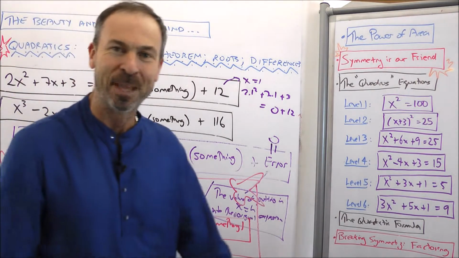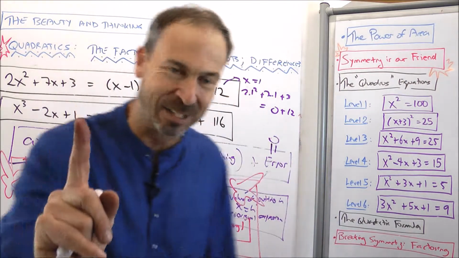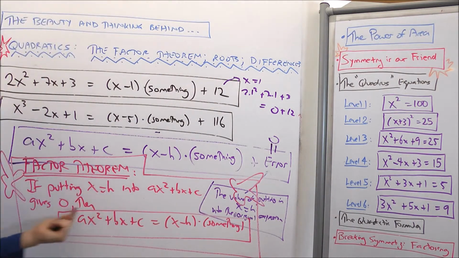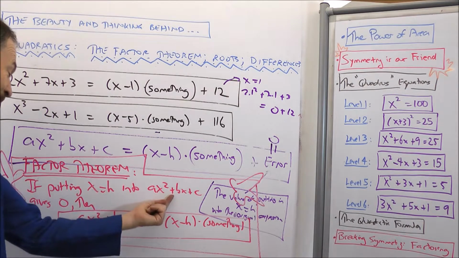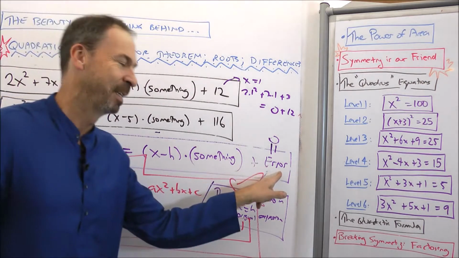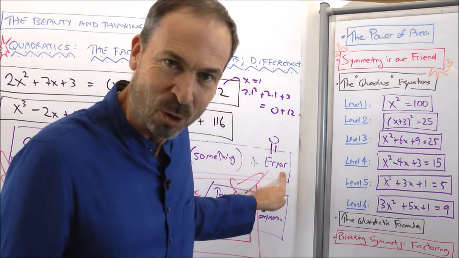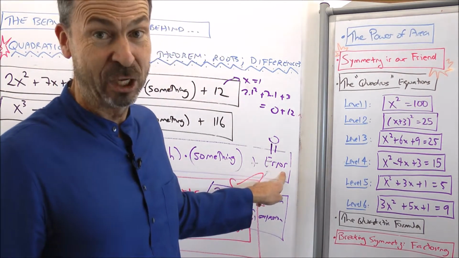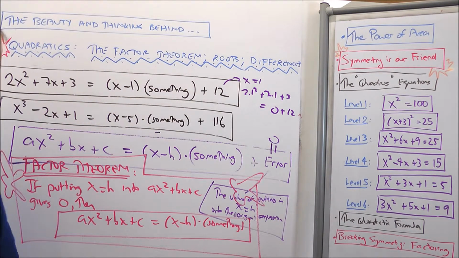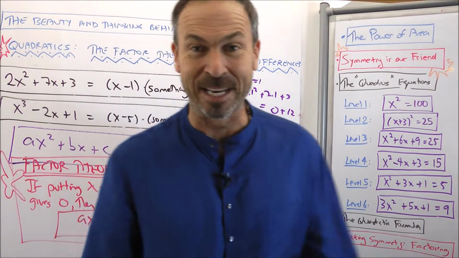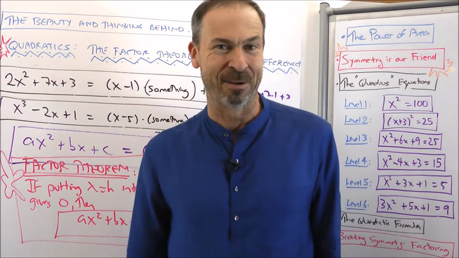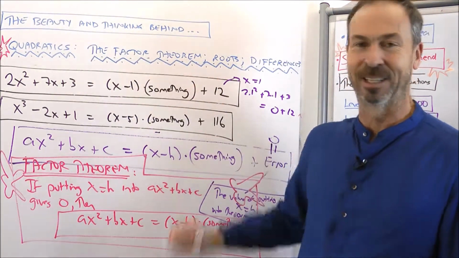This is amazing. We can actually now find factors by figuring out where this thing equals 0. Whenever putting in x equals h gives you 0, then you've got a factor. Basically, it's this purple idea with 0 error, and the error is what you get by putting in h. So if h gives you 0, you've got 0 error, you've got a factor on the nose. This is lovely, this is beautiful mathematics. We're being like theoretical mathematicians now, because there is a beautiful theoretical result called the factor theorem.